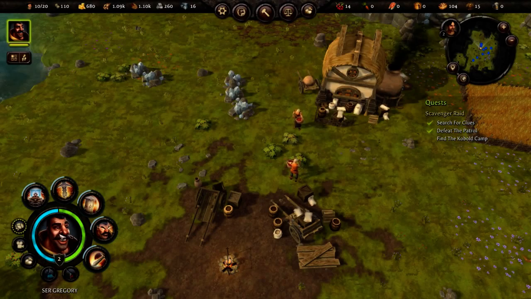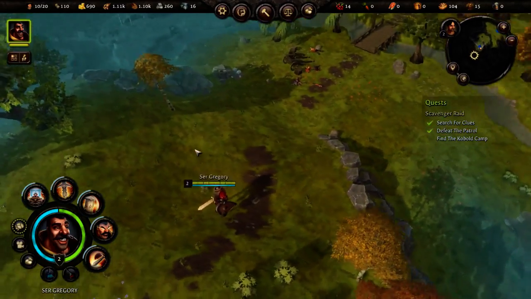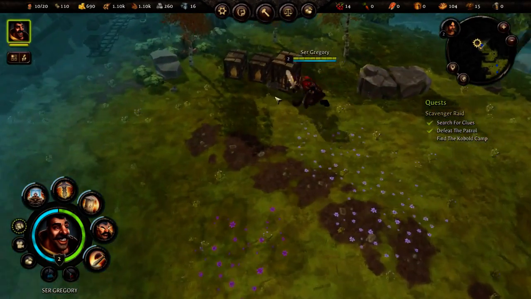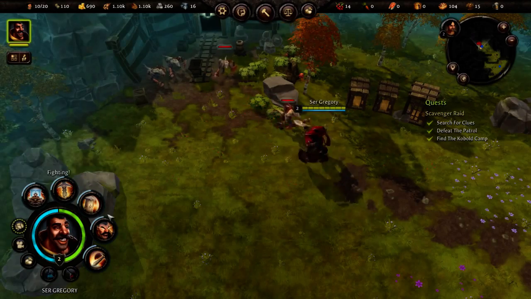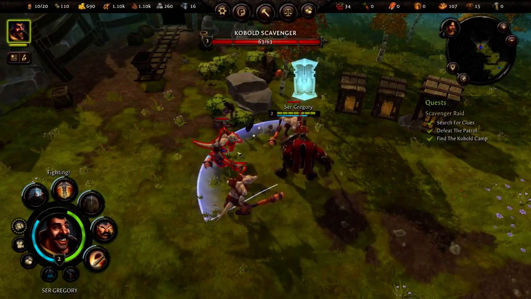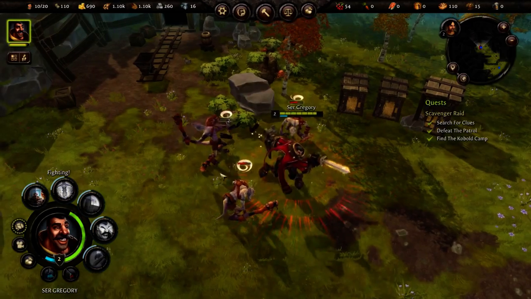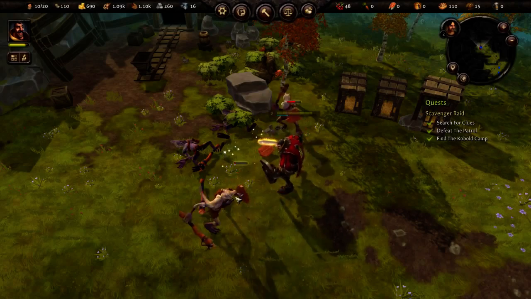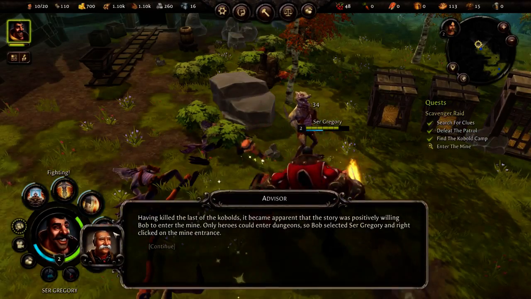Get back to Sir Gregory, shall we? Ready to serve. So he wants me to gear up here? As you command. Some kobolds. To victory! Come on. Oh, this one. That's a victory. Oh, fudge. Come on, die. Waiting your command!